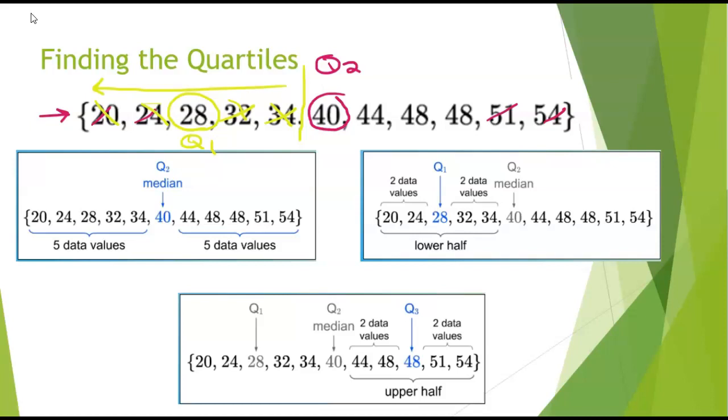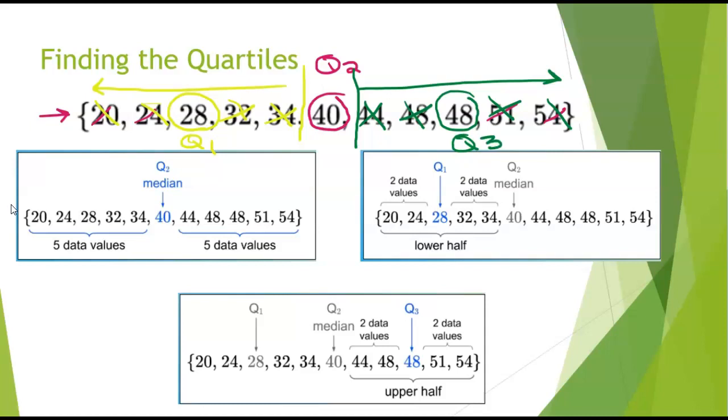We have the upper part of the data now. I'm going to use a different color here because I want to show you how it changes. So now we have the upper numbers. Those are the greatest numbers after 40. We don't include 40, so we stop it here. And we have to find the upper quartile number. That's the value that's in the very middle. So we're going to slash, slash, slash, slash. I get 48. This is my Q3.